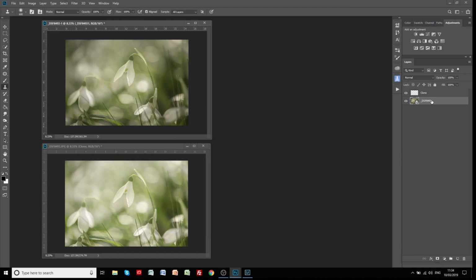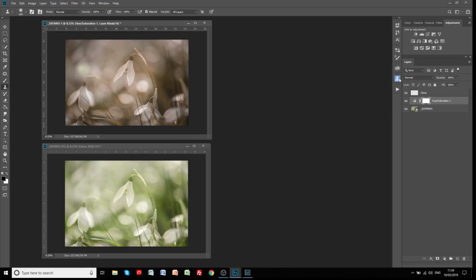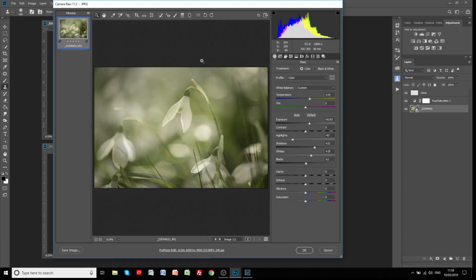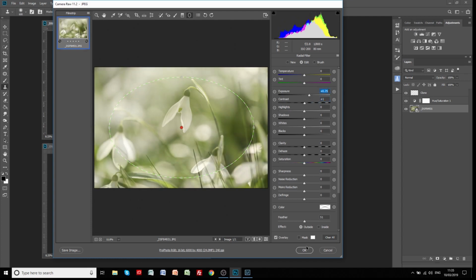So you've just got to be aware that there are certain things you can't do on a smart object, and so you have to find other ways of doing it. We do that by adding layers, and in this case we've used a clone layer. We can still do things like use saturation layers and adjustment layers. We can do all the normal things we do when we're editing images. We still get these adjustment layers, but we've still got the option to go back in and do the adjustment again. This time we're going to pop it back up. Oh, I used contrast, didn't mean to do that. We just pop that up to a brightness area, and we're going to do that.